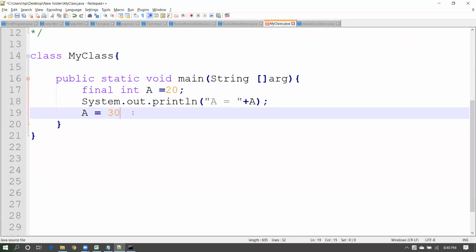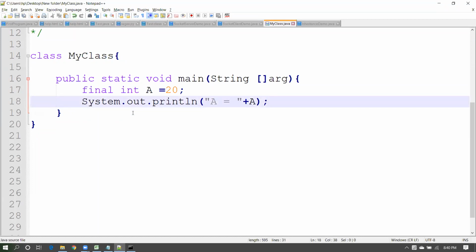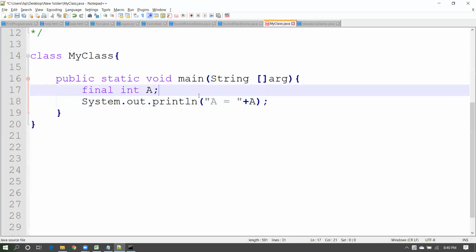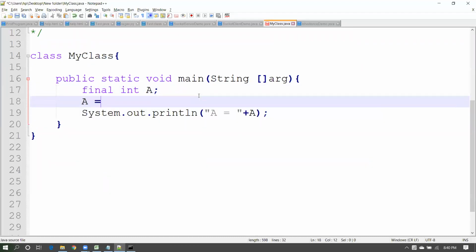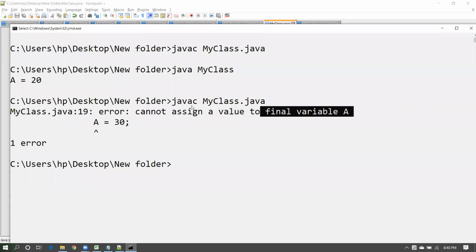A few things you need to remember. If I define this as final int a, and then assign the value 20, is it possible or not? Can we define a constant and assign the value later? Okay, let's see what happens if we compile it.